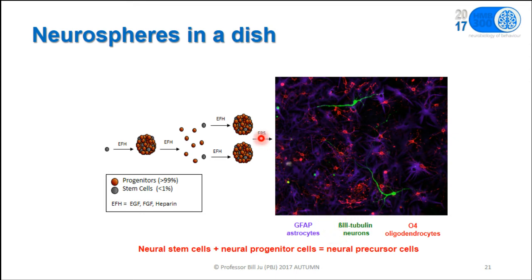We can also, if we differentiate them with a specific media known as fetal bovine serum or FBS, they will also form neurons in green, and we can detect mature neurons by a marker known as beta-3 tubulin. And we can also detect oligodendrocytes using the O4 marker. All of the different brain cells that you have exist as these progenitor and stem cells. And that's one of the reasons why we're interested in it. All the things that we've looked at eventually lead to neurons, but that doesn't mean that they don't have the capacity to form other cell types.